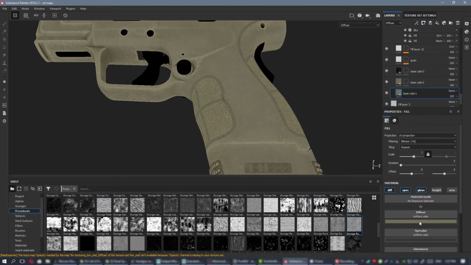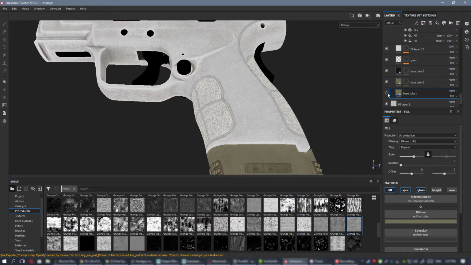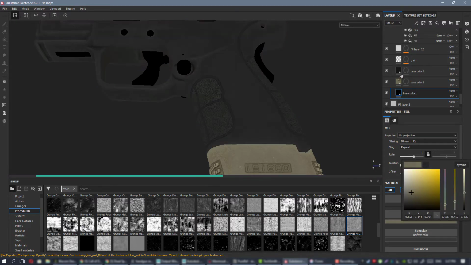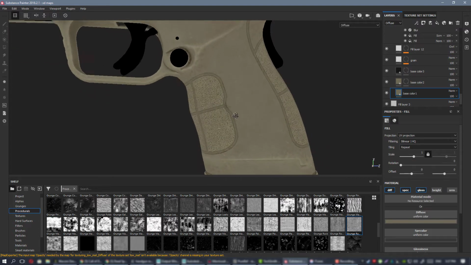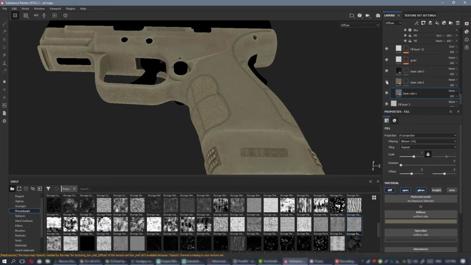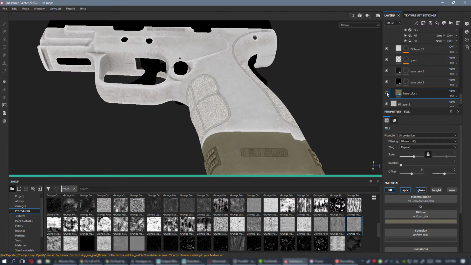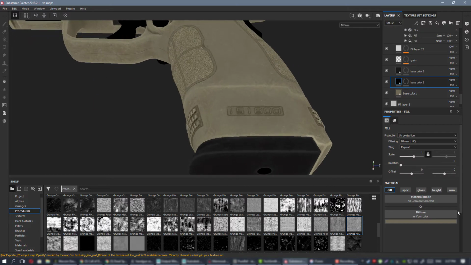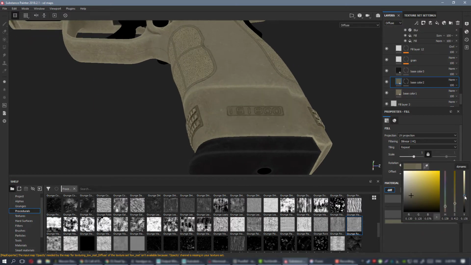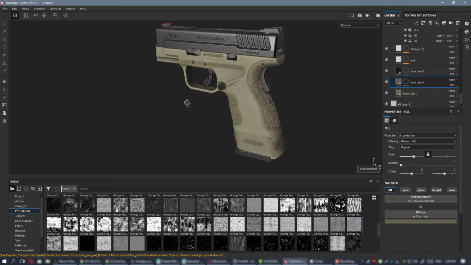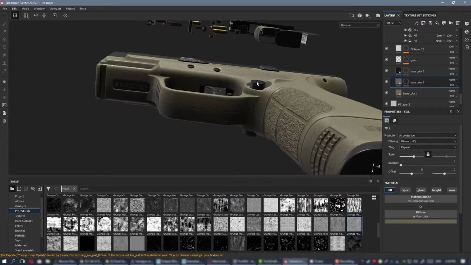Yeah. So this is what I'm going to do. Pick this color right there. And this one on the mag is going to be slightly darker, like this.